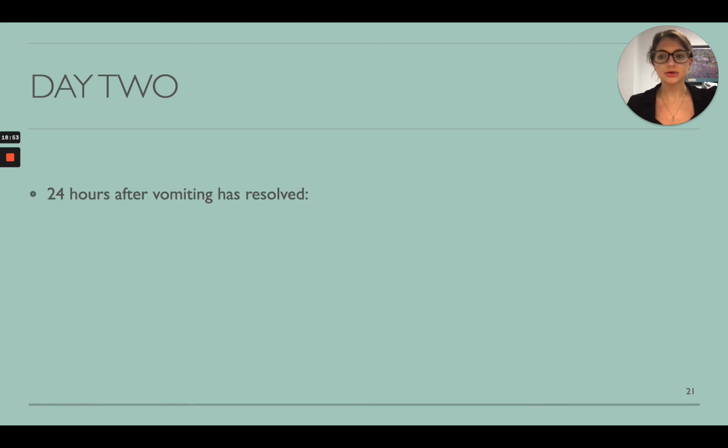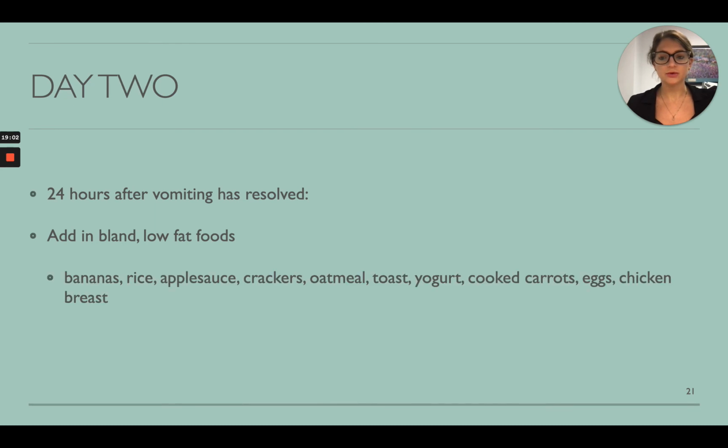On day number 2, 24 hours after vomiting has resolved, we can start introducing some foods. So adding in bland, low-fat foods, such as the foods from the BRAT diet: bananas, rice, applesauce, toast, crackers, oatmeal, yogurt, cooked carrots, eggs, chicken breast, any of the bland food items that I went over previously. These are good foods to start adding in 24 hours after vomiting has resolved.